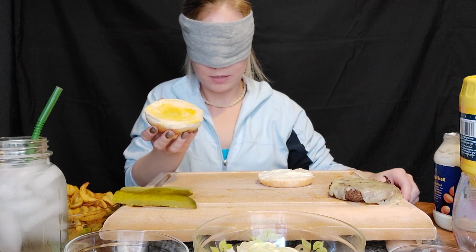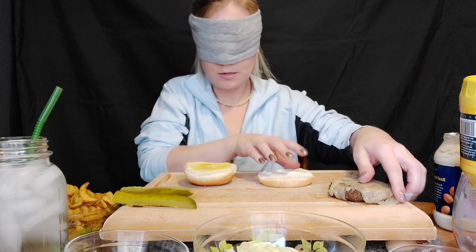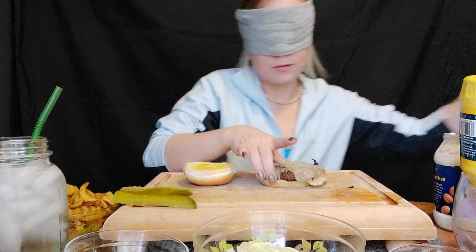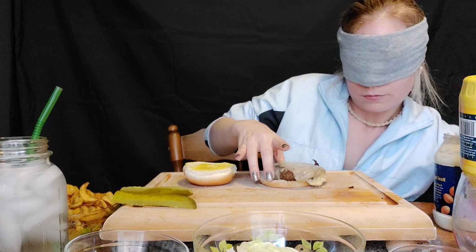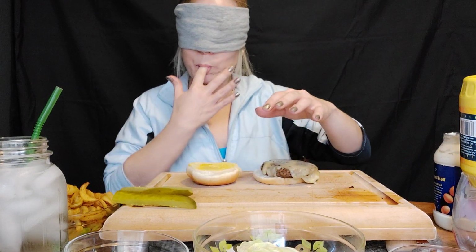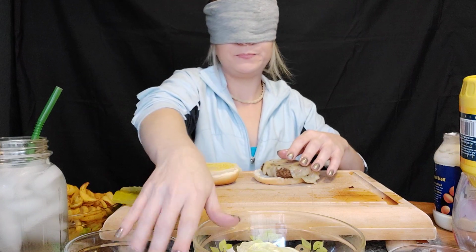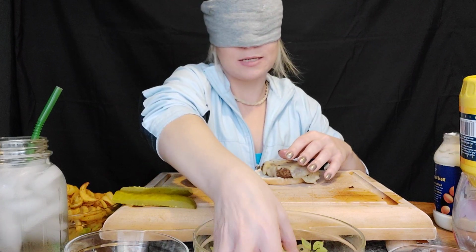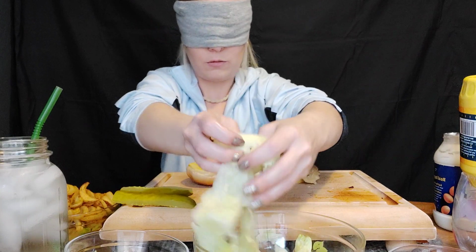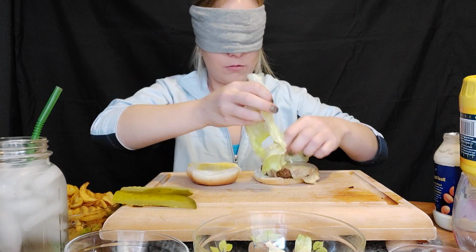I'll put that back in the mayonnaise. Ooh, hopefully it's not a mess. Okay, I got my burger. I think there's a towel. I set one over here somewhere. Okay. This is going to be really messy because I don't have a towel. Y'all don't care, though.